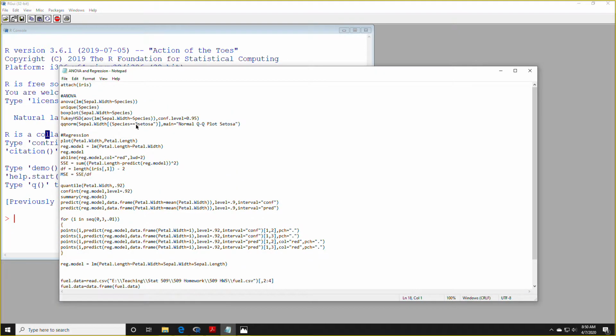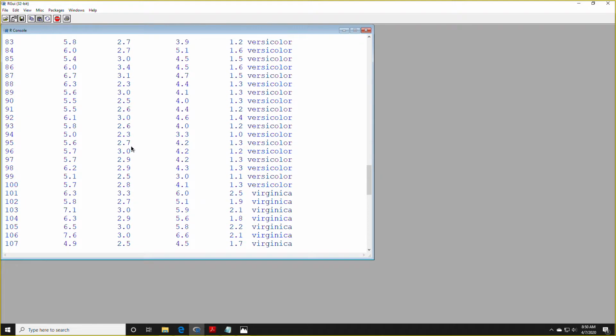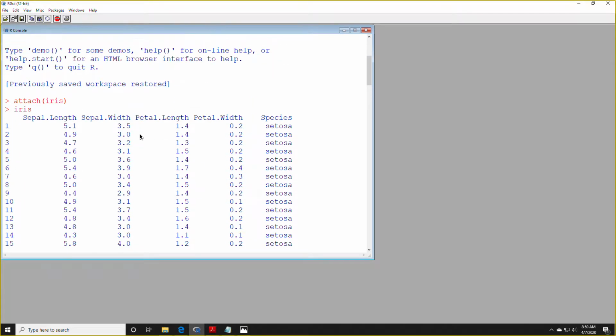All right. The first thing we need to do is use the iris data set, which we worked with briefly when we did ANOVA, and we're going to work with it now just to see an example. Copy the first line, attach iris, put that into R, and now if you type iris, you should get this data set that has 150 observations. It's got 5 variables: 4 are numerical variables observed on each flower, and the 5th variable denotes the species of flower.